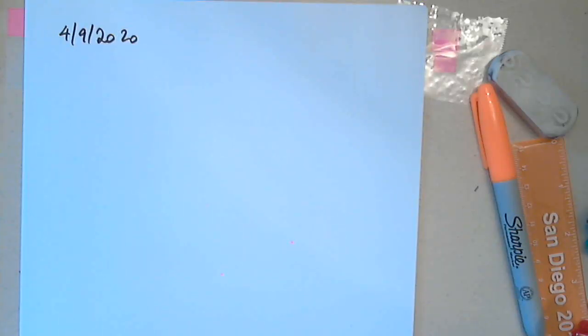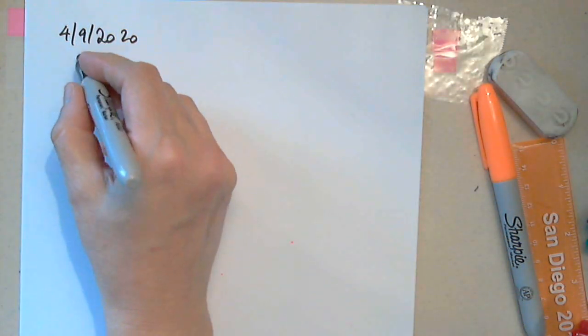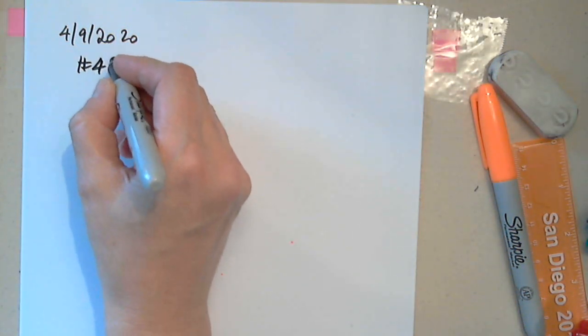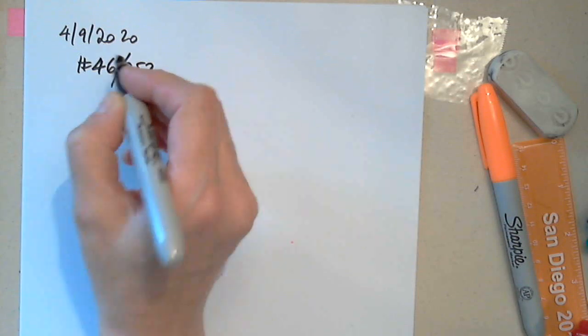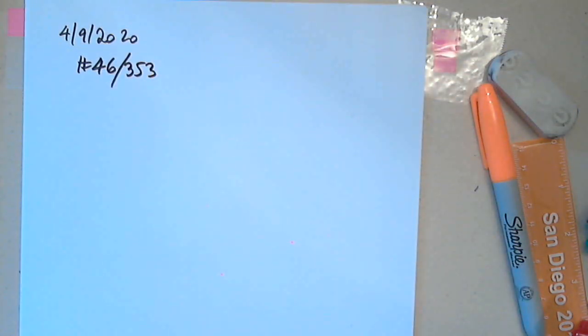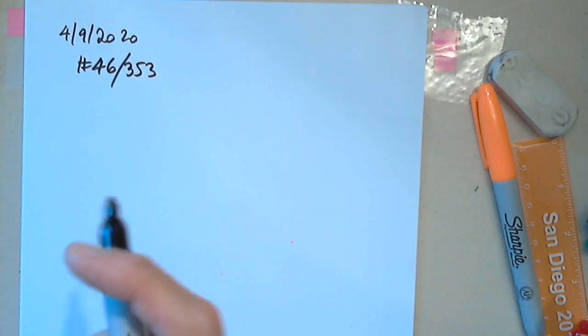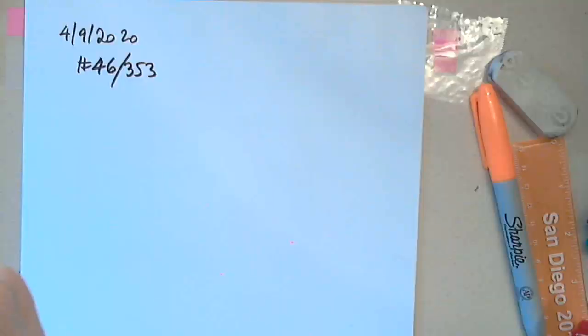I think it looks, I have not looked at it, so I think it looks similar. 46 on 353. It looks to be the same sort of thing. I think so. 46 on 353. Can you see? I know it's crooked, but it's set for the other camera that is next to this one, and I can't make both of them be straight.